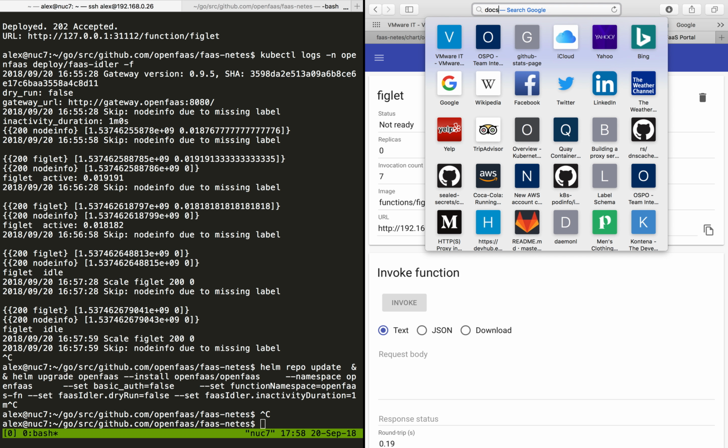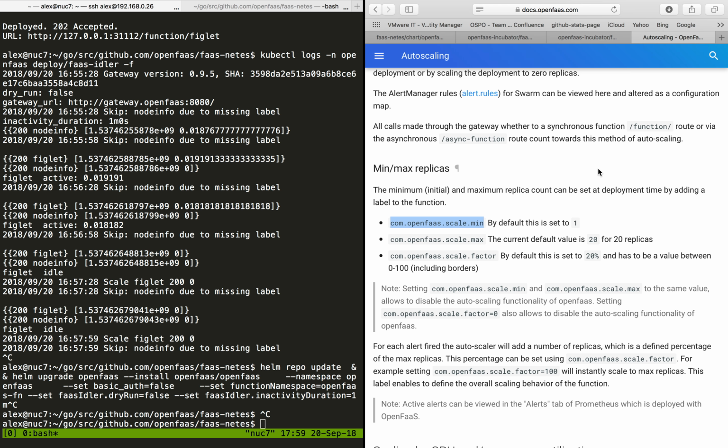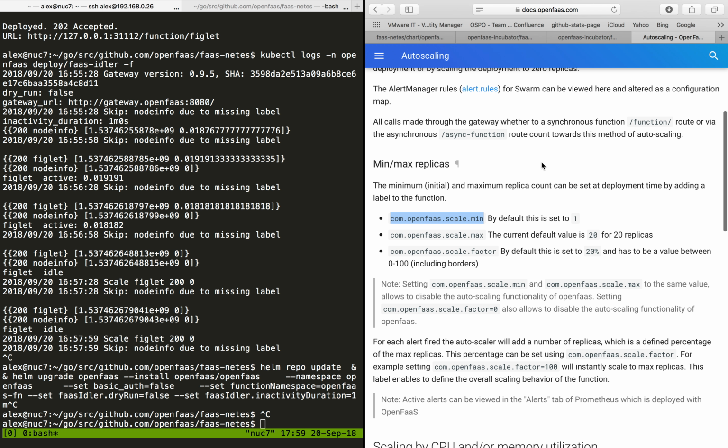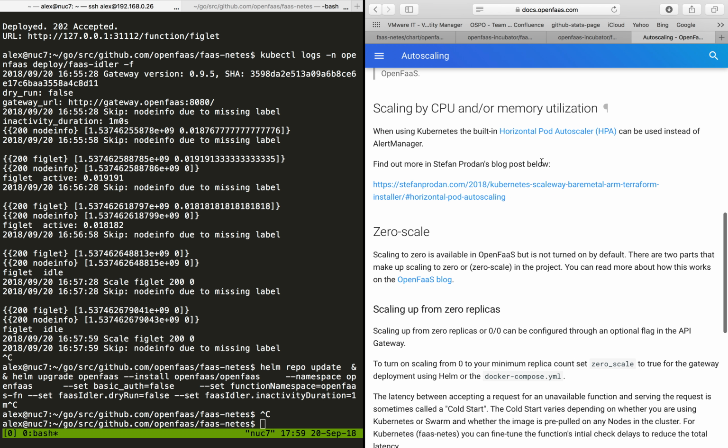You can also look at other things like how many min replicas and max replicas you want. In fact, these can work together. So you may have a minimum availability of 2, maximum of 20, but you also enable scaling to 0, which means you would go between 0 when idle and 2 when you have activity, going all the way up to 20 perhaps when things are ramping up.